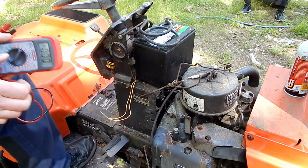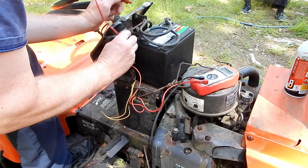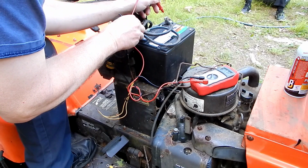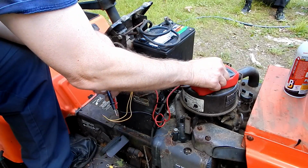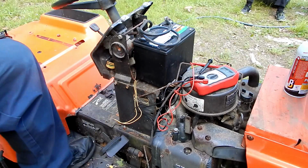I was going to get a test light, and then I had my meter handy, so I decided to just grab that instead. So for starters, we'll go right to the battery and see what we're dealing with. And we're dealing with a pretty low battery. Huh. Well, that's not good. All right, let's get the battery charger over here with an extension cord.